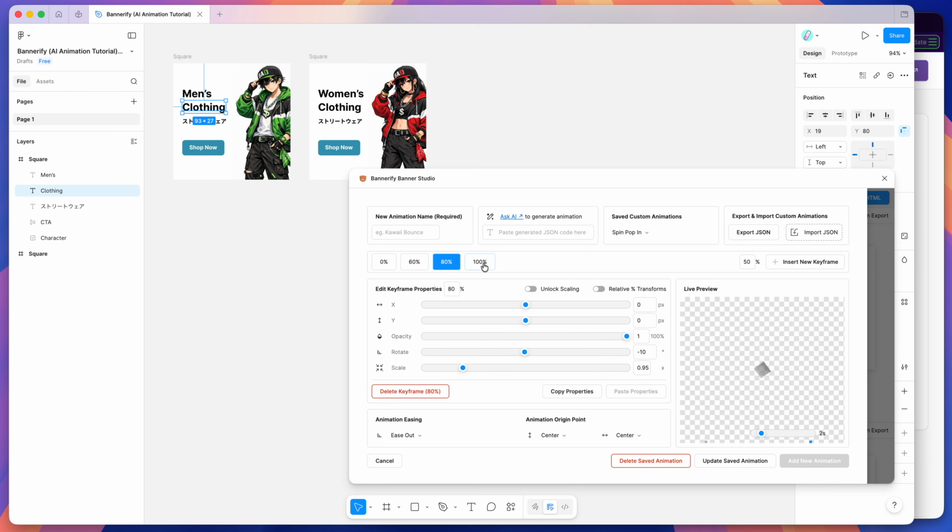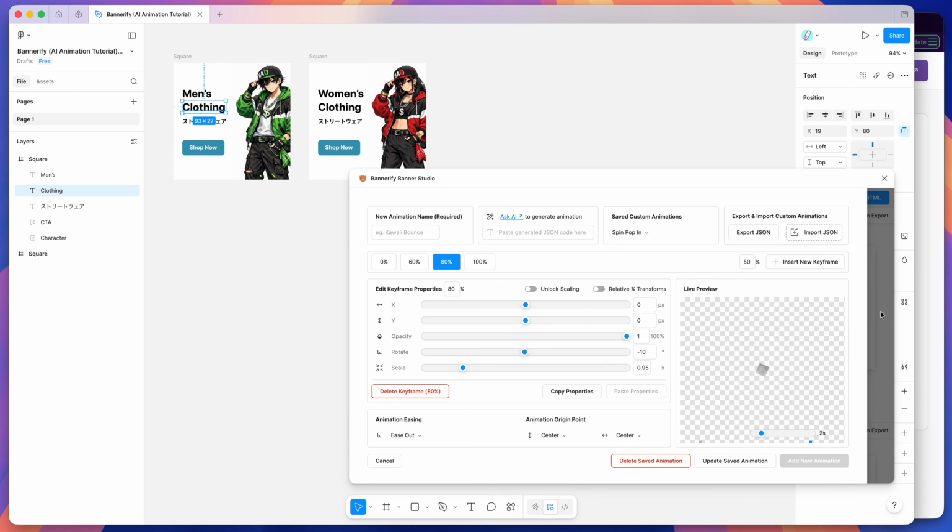And you can see again, it's gone ahead and generated all of the keyframes here. So we're starting at 360 degree negative rotation, and we end up with 0 degrees rotation. So that's exactly what we asked for. And you can see obviously it's fading in from 0 to 100%. And in the middle here, we've just got a little bit of a bump where it's scaling the scale property just to get that little pop at the end. And yeah, it's looking really good. So I'm not even going to update this one. I'm just going to close out of that and not even click on Update Saved Animation because we didn't change anything. But of course you can go through and change anything you want.